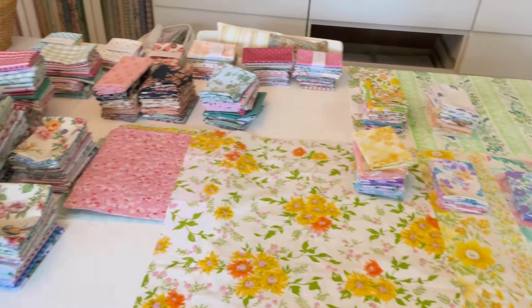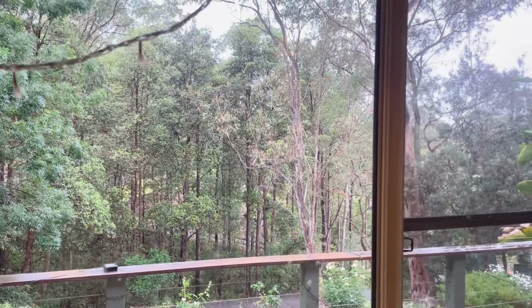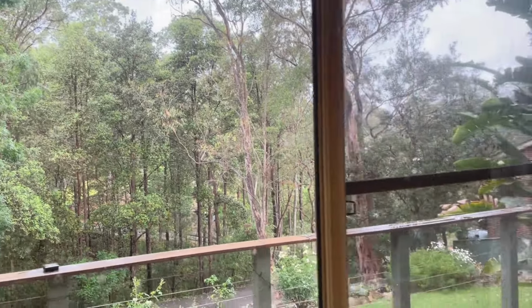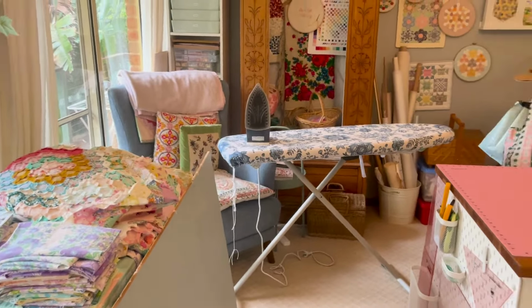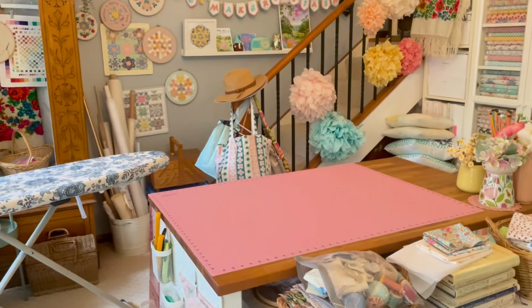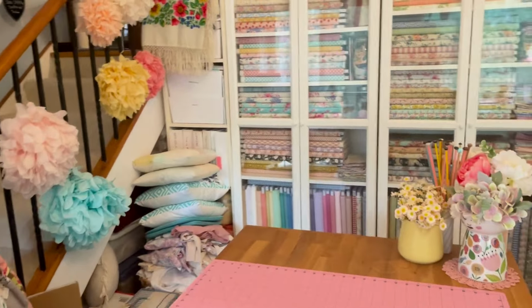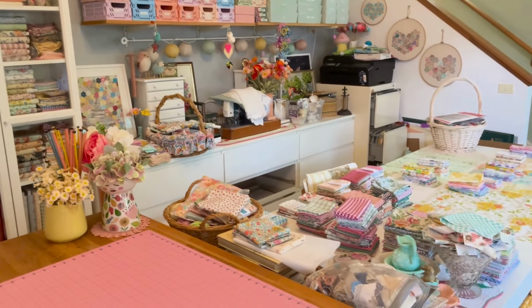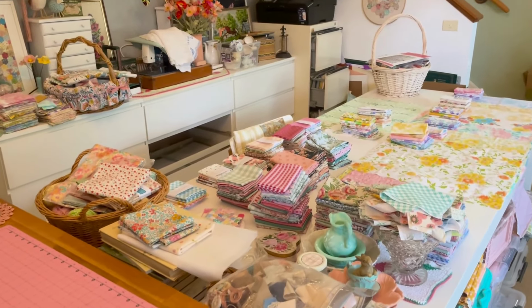So it's actually a bit of a miserable looking day today. It rained pretty much all night last night. It's very overcast and my windows need cleaning, so the light is not great for taking photos. I think the sun might make an appearance later this afternoon, so I might wait and see how the light is then, and just get some other stuff done that needs to be done as well. All right, well, I'll check in with you later.